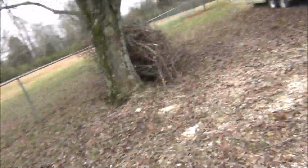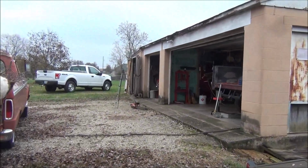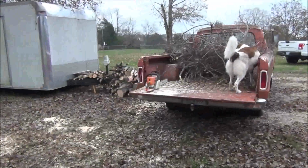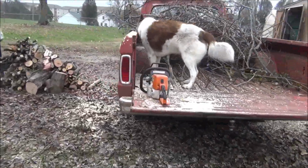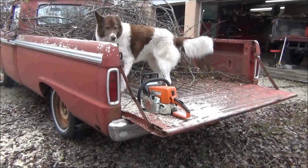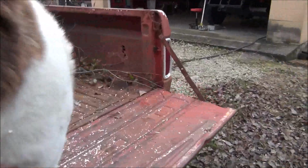Anyway, like I said, got all them twigs, got the firewood, and as you see, the Homelite ran pretty good. I was surprised at how it idled on its own as cold as it was, and the Stihl did too. Now when the Stihl has old gas in it, which isn't the chainsaw's fault, it doesn't want to idle until you get that old gas out, and the gas doesn't have to be that old. It seems to be pickier with this gas than the old one is actually. Watch your paws, girl, on that chain.